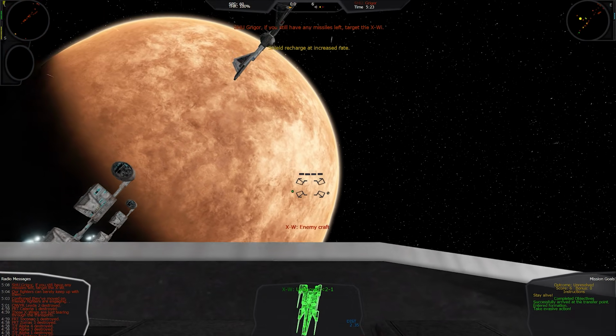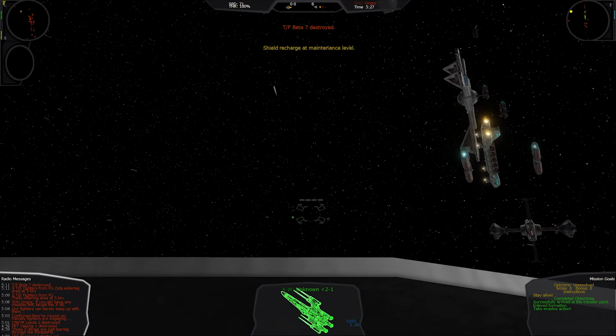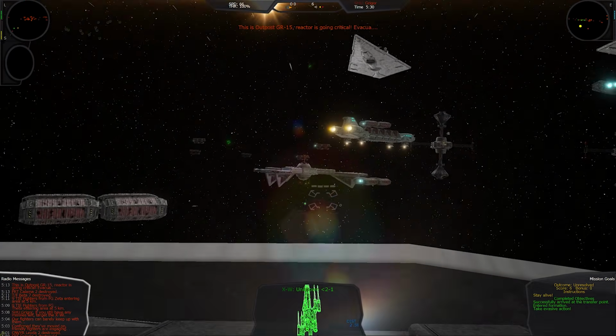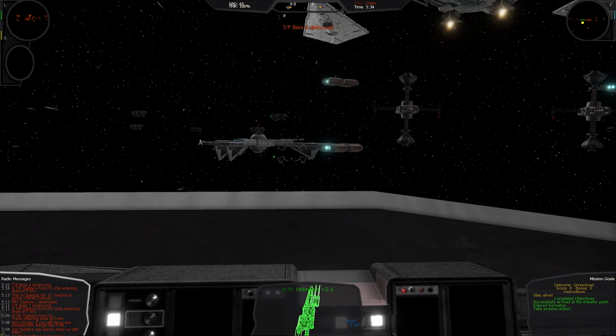Shuttle Grigor, if you still have any missiles left, target the X-Wing. God, they've done a good job of this. I mean, you'd be hard-pressed to realise that this is a game engine from 1999.